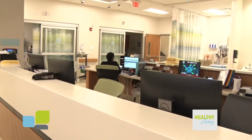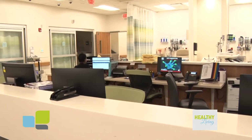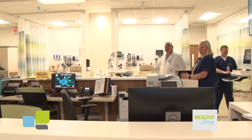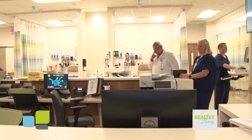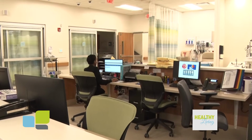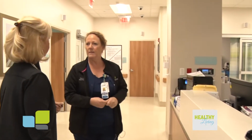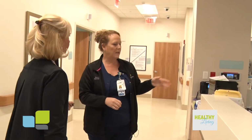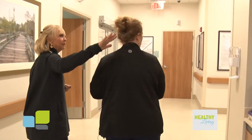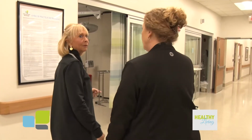This is fantastic. Look at the nurses' stations, amazing. I know, it's beautiful. And magically, all of the staff are treating patients. Well, you can see our physicians here. And that's Kat, she's one of our clinical leads here. She's involved in the daily operations of Tidewatch. Dr. Zork is here, and we've got Joey in the back. And patient access. They sit here too, and they help to get all of the information on the patient so that prior to them going home, everything is signed and taken care of. It's really interesting, the visibility that you all have. It's very wide open, so we can see everything that's going on.